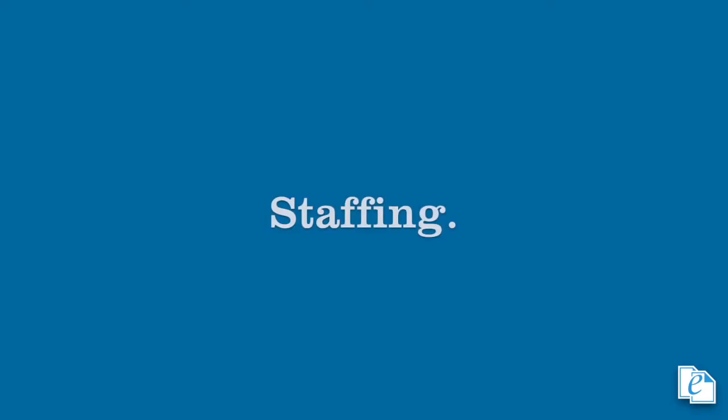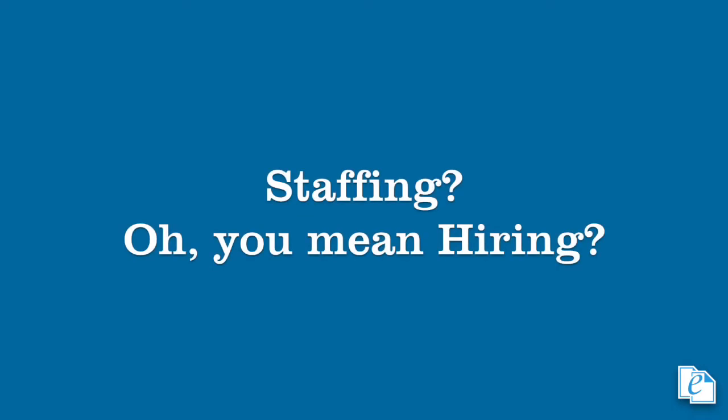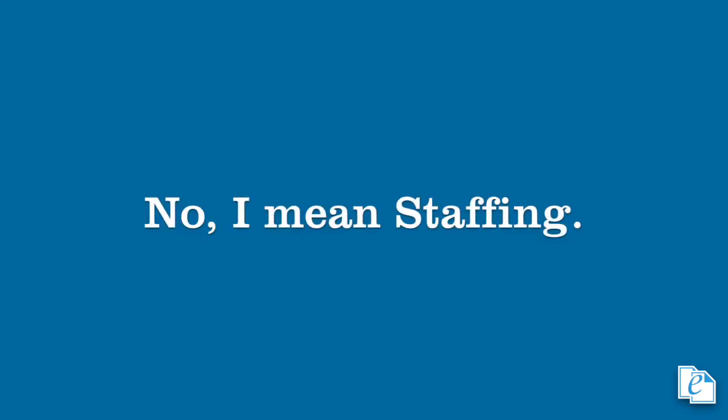Perhaps there's a term called staffing, but many users may refer to it as hiring, even though hiring is not in the file plan. With an equivalence relationship, users searching for hiring are offered staffing as the preferred term. This way, RM ensures users locate the correct term, even if they think of it differently or know it by a different name.